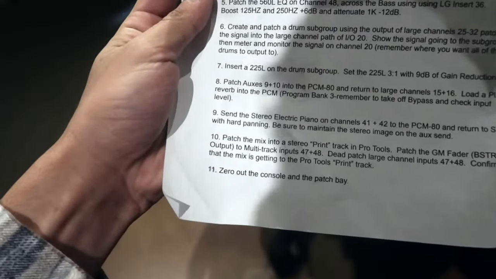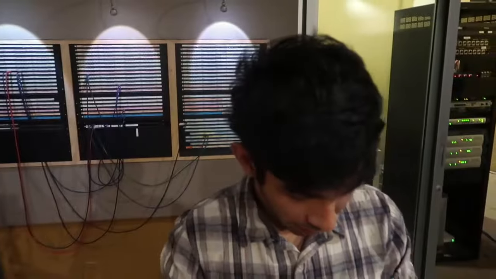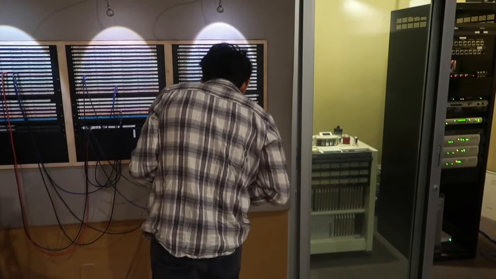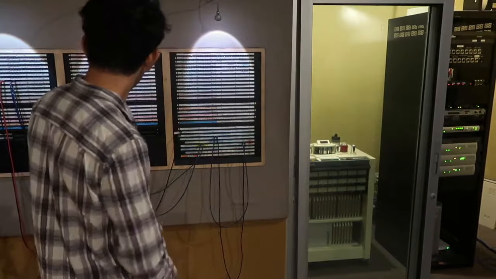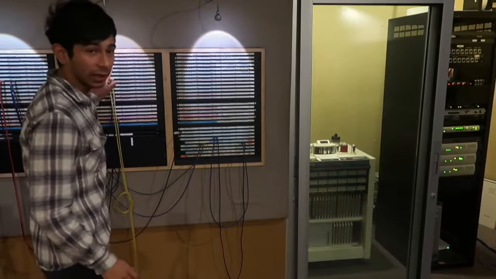So now they want us to take the print, patch it in to Pro Tools. We're going to make that print patch by using the booster out. Or else you will create a feedback loop which will sound really bad and can possibly destroy your speakers. So that's why you don't want to create a feedback. Verify that Pro Tools actually has our print.